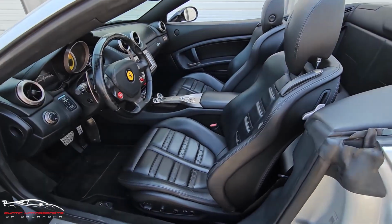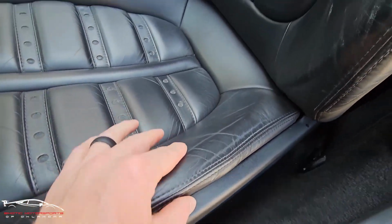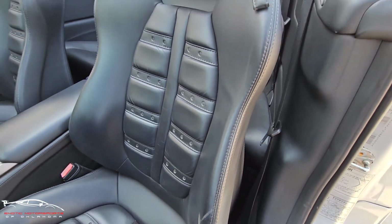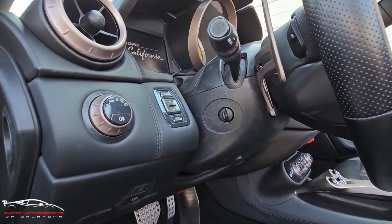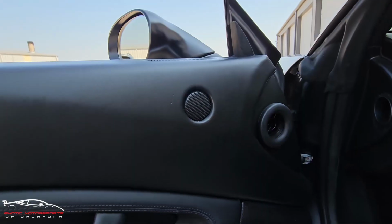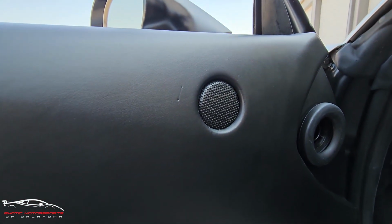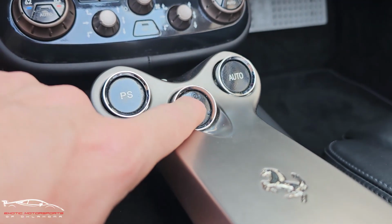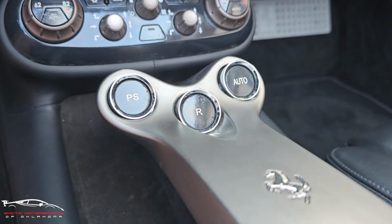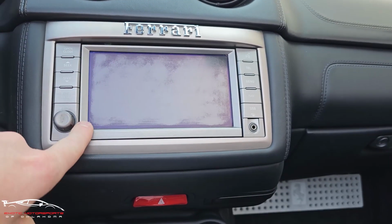Moving on to the interior, looking at the driver bolster, there is a little bit of wear and a few scuffs here on the bolster. But I don't see any rips. Some of the plastic does have a stickiness to it. There's a small crease in the leather on the driver door. You have a little bit of lift in the material here on the button. A couple bubbles. And the screen has a little bit of wear on the outer edges.